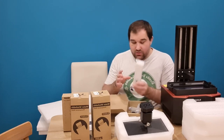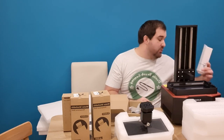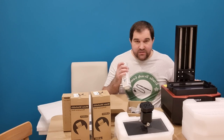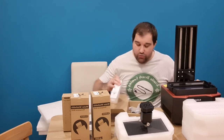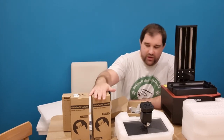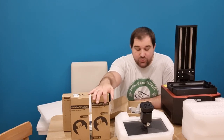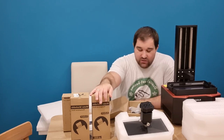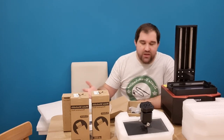Got the carbon air filter, which goes in the back there. There's a plug. It looks like a USB plug, but it is not for anything else other than this. I wouldn't risk it. Good to get rid of the smells. Some people say the washable resin is really smelly. Other people say they can't really smell it at all. Other people say the normal resin is just really smelly anyway. So it's up to you. I think the more you use it, the more you probably get used to it.